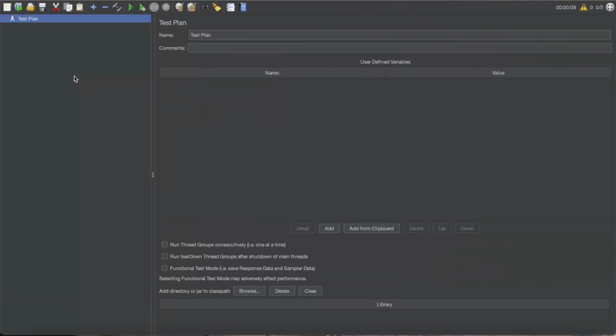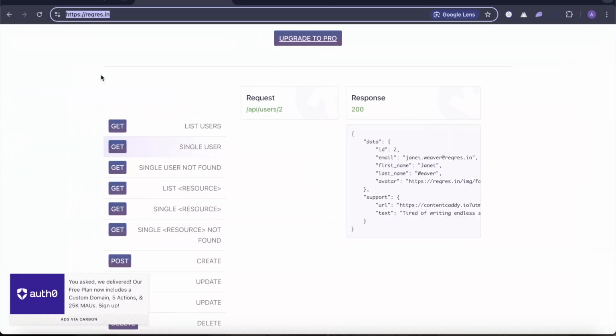We are going to set up everything in JMeter. We are going to set up how to set the thread group. We are going to learn how to set the listeners. We are going to learn how to hit the request. How can we increase the number of requests? Everything which is required to run the performance test of a certain API is covered in this video. So let's not waste any further time and let's start the video.